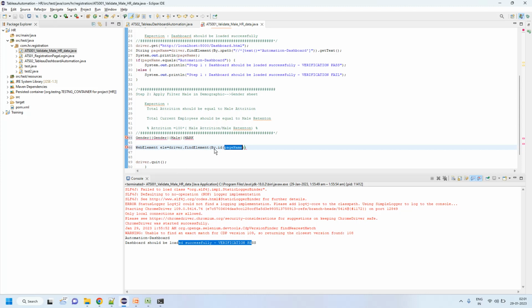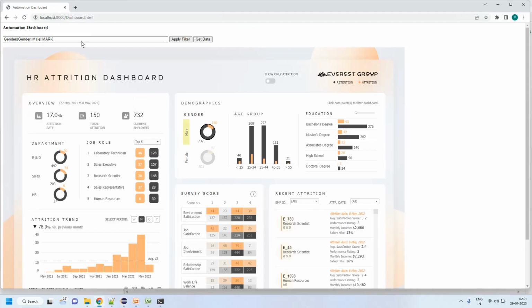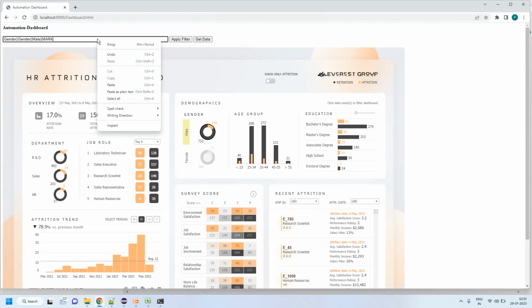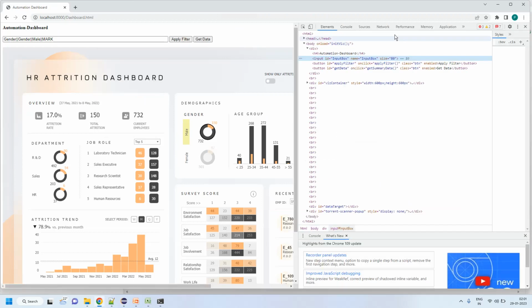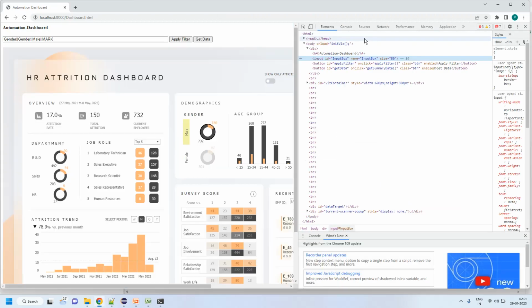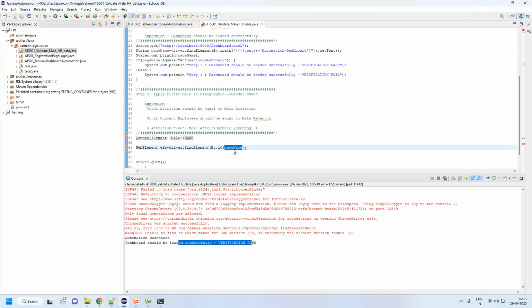So what is the id of the text box? Because we have designed this text box through HTML. Please follow the HTML web design session where I showed you how to add a text box and other things there. So the ID is input box. Web element ELE.